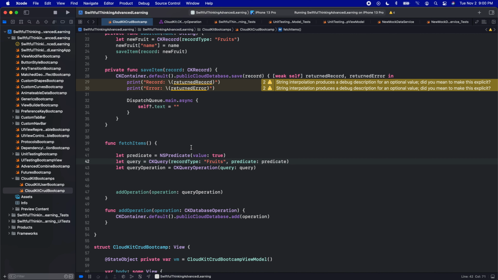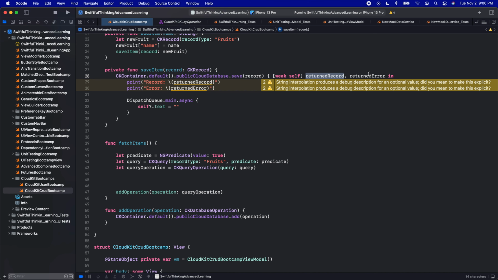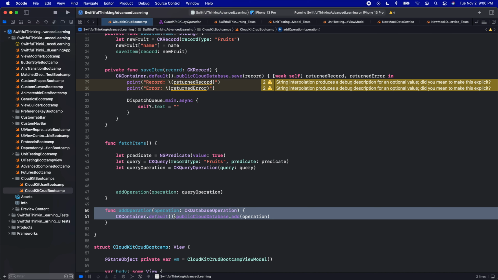So we're going to pass in the predicate here, and we should now be able to actually fetch these items. Now, one thing you're going to notice here that is a little strange is that this addOperation does not have any sort of completion, right? So normally when we call these functions, they have this handy dandy completion, and we get back some data. When we call this addOperation, there is no completion. And I'm not really sure why this works that way, but basically we need to add in our completion to the query operation before we add the operation to the database.